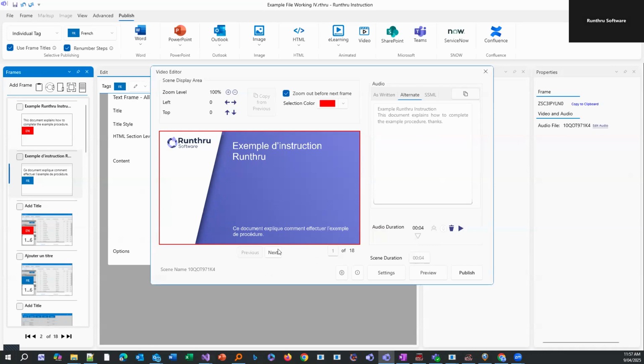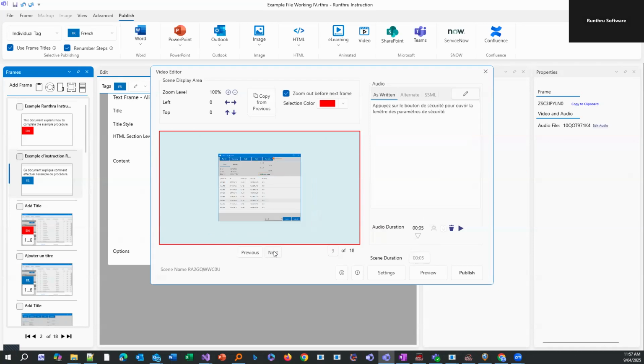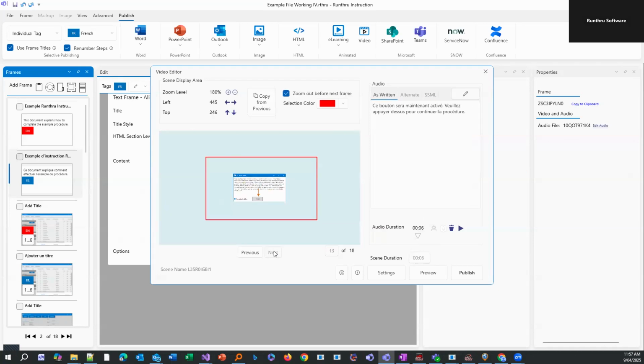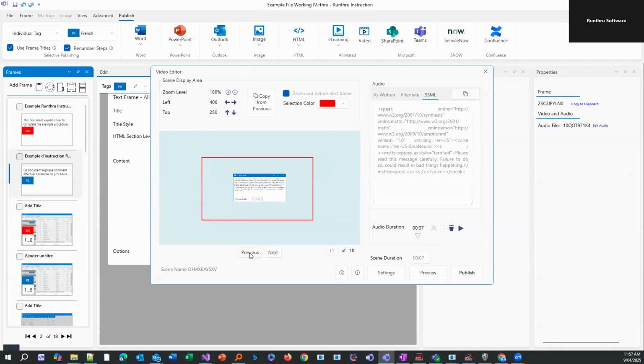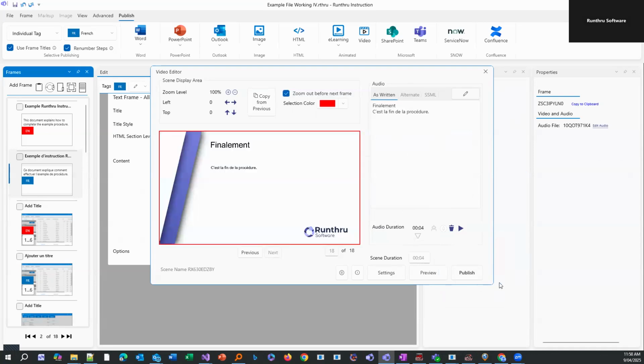So it's only 4 seconds at the beginning, 4 seconds, 8 seconds. That looks pretty good. And so all these are looking the business. That all looks great. This is an interesting one here. What we should get here is not the SSML. Please read this message carefully. But we do, you see, because that was set up for SSML, and because it wasn't as written, we're not going to get the content that Celeste reads. So we could add a French name in there, but we'll just leave it for the moment at that. And we'll just flick through to the end and see that everything looks good.